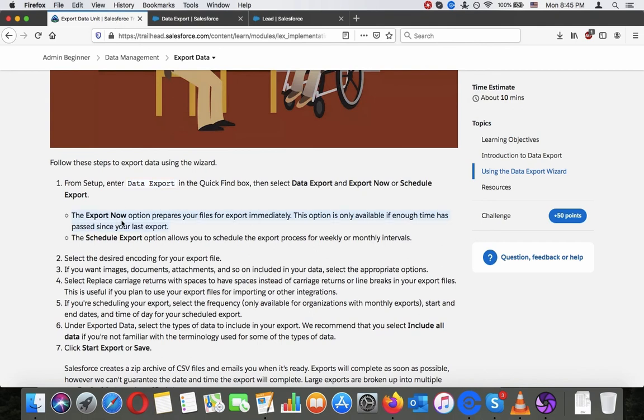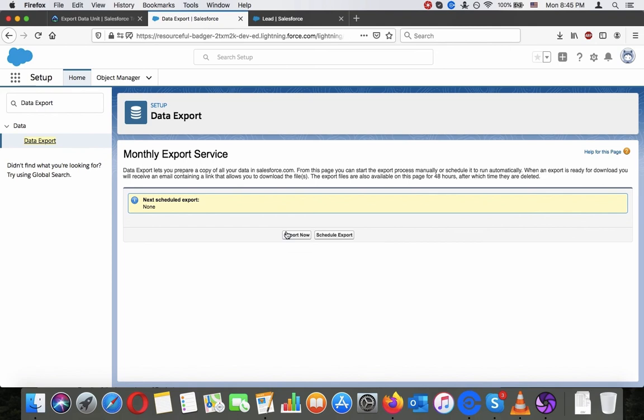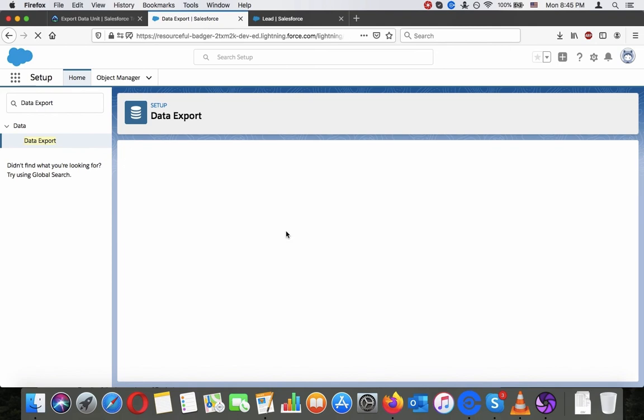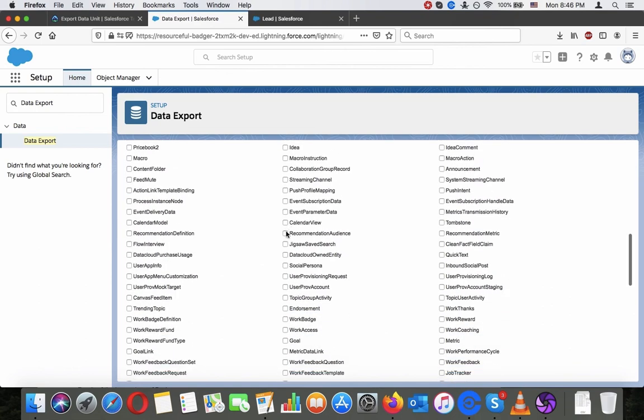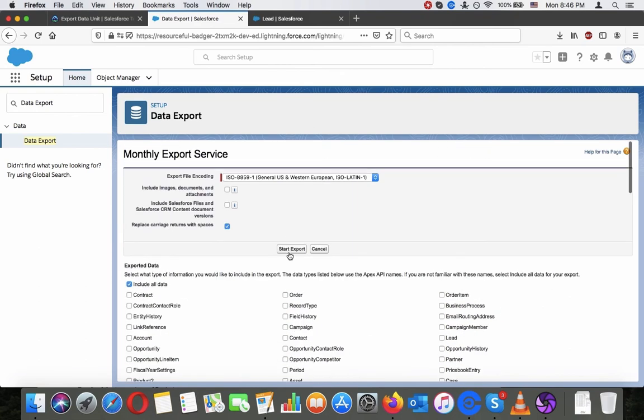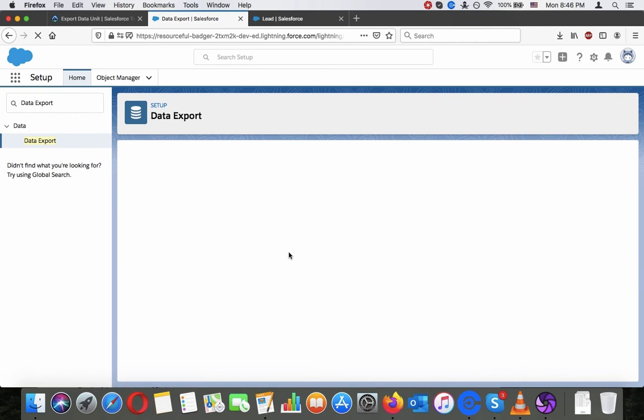The Export Now option prepares your file for export immediately. This option is only available if enough time has passed since your last export. Let's give this a try. All data, start export.